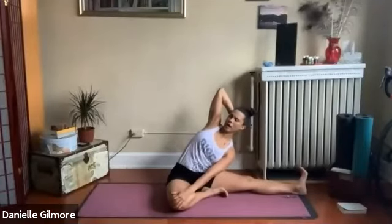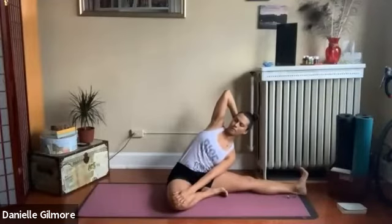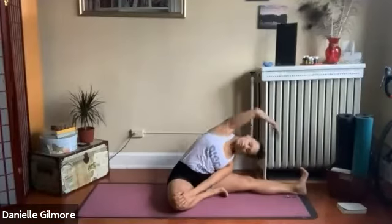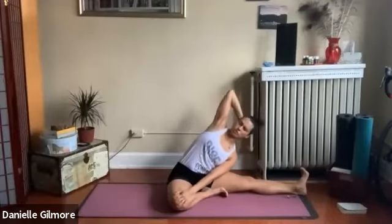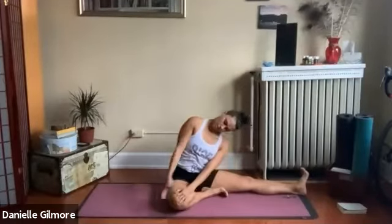I even feel my abs kick in a little bit here too. So I start to engage my body a little bit more. So I'm not in this passive stretching. Okay, I'm in this like really strong active stretching to help support my joints and my ligaments, and my muscles. Okay, so staying a little bit more active as I'm stretching here. Okay, good. Let's come out of this nice and slow.